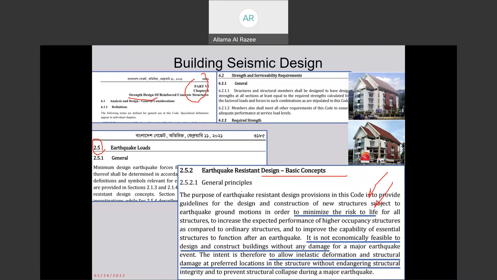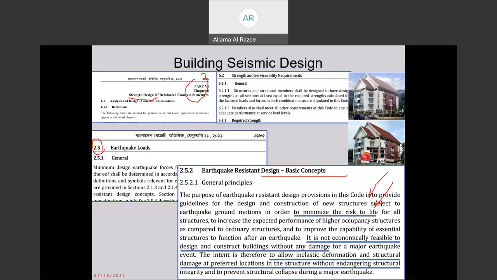It says that the purpose of the earthquake resistant design provisions in the code is to provide guidelines for design and construction of new structures subjected to earthquake ground motion in order to minimize the risk to life. Minimize, not avoid completely; we would expect a building that doesn't get any damage.